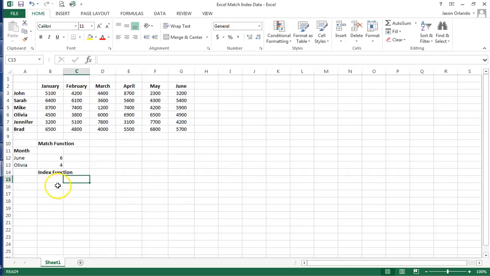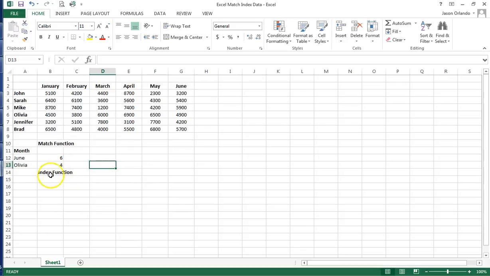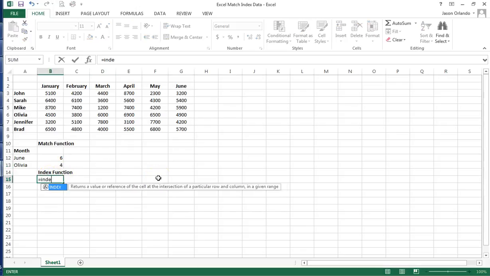What is the index function? The index function, think of like in algebra class, graphing ordered pairs or reading ordered pairs, x's and y's. The index function is going to come into a table, and if we can list out a row and a column, it will read for us the value in that. Let's type in the function name index. All right, parenthesis, and then you can see what Excel is looking for. So it's looking for an array, which is just a fancy word for a table. And then you see the comma. Then it wants a row number, and then a column number.